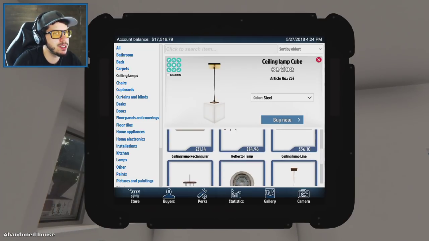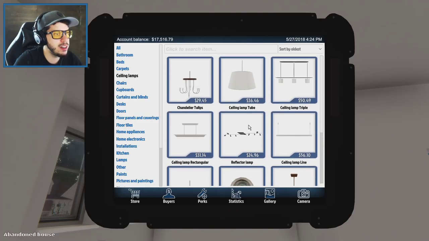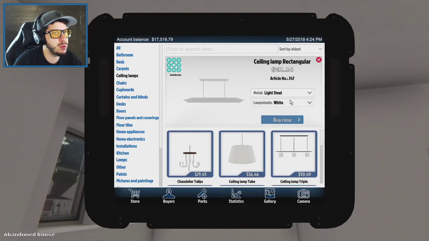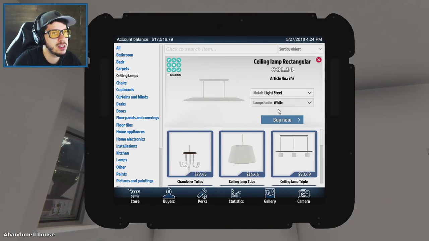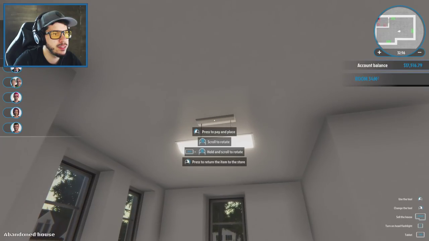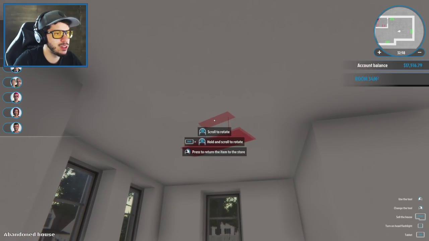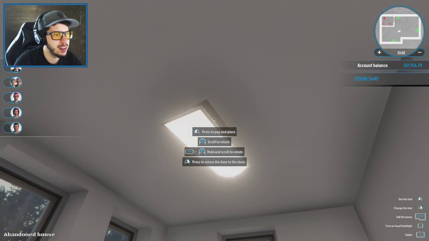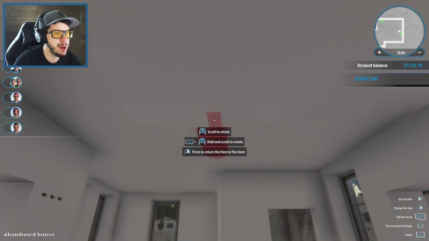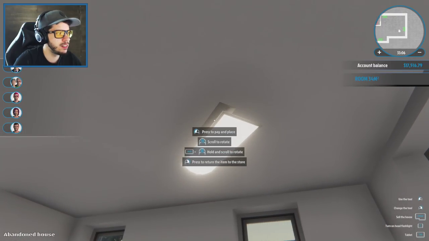All right, let's see the other options. So we got that one. Ceiling lamp rectangular. Lampshade, white or yellow? Let's go white. And then with that one, we can make it dark oak if we wanted to, but I feel like that's too much wood at that point. So maybe let's do light steel. That looks so industrial, doesn't it? A little bit too industrial for me. I mean, it might be good.